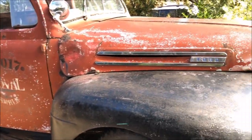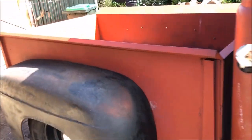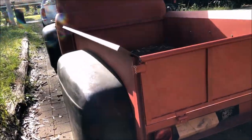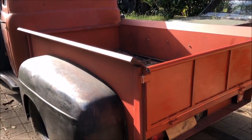But anyhow, that's it from me. Stay tuned. My adventure's coming up in a couple of weeks, which I'm going to film. It should be pretty good. I'm going to take this old truck along with me. We'll load it up. We'll get some old tin, and we'll see some old cars and have a good time.